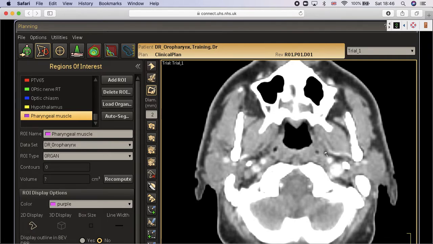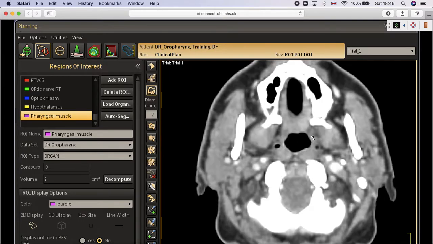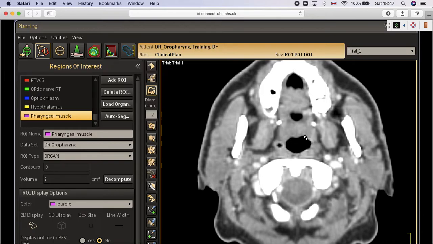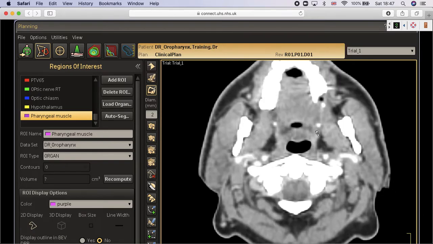The superior constrictor muscle of the pharynx starts at the sphenoid hamulus, and will end at around the second cervical vertebra. Again, the superior constrictor: S, sphenoid hamulus, second cervical vertebra. Let's translate that. What I'm saying is the superior constrictor muscle will start at the hamulus of the sphenoid.